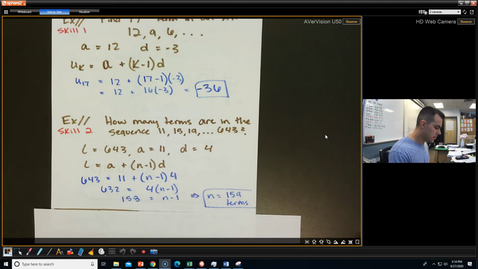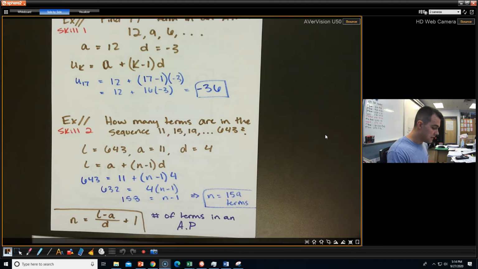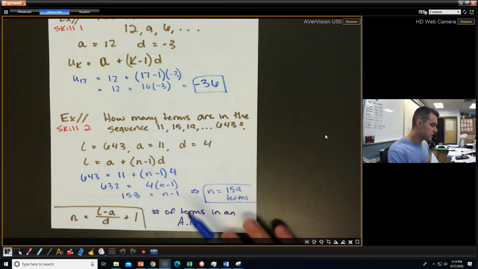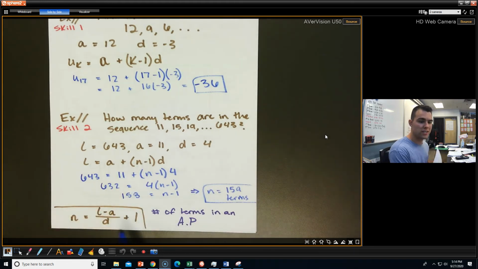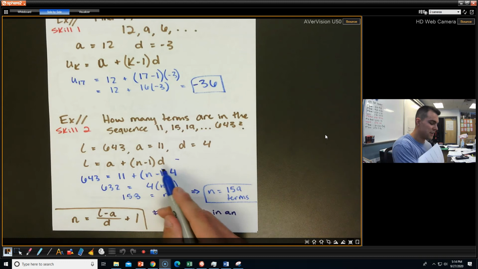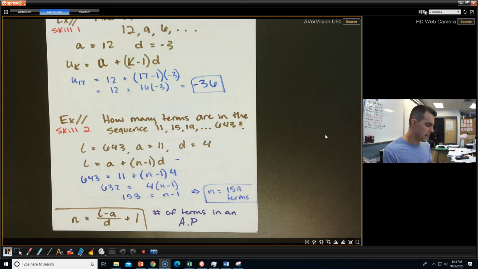So now let's look at this guy right here. If I actually want to find the number of terms in an arithmetic progression, here is an alternative way to write it. So you don't have to just use this equation. This is a quick little way of going about it. And in fact, it really just comes from this guy right here. It's just another way of writing it. But use it and write it down because it might make your life just a little bit easier.